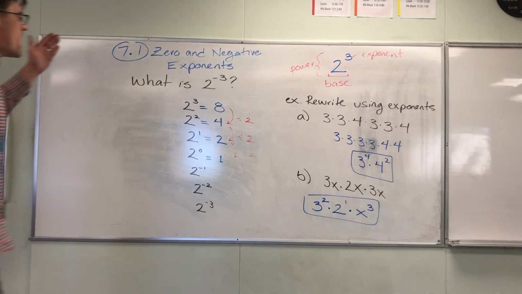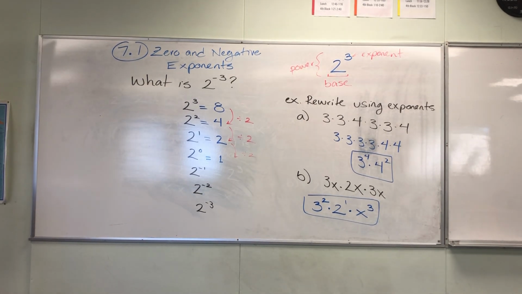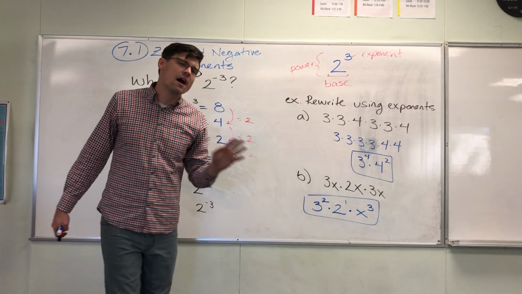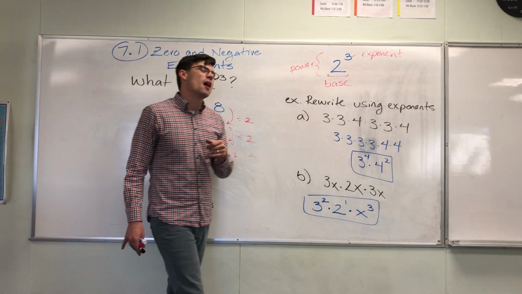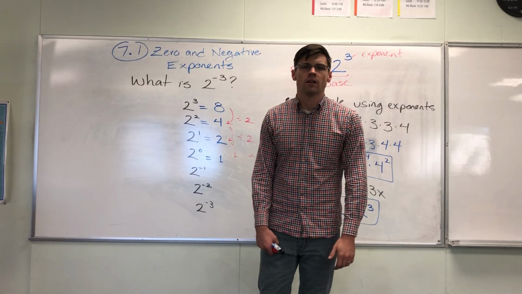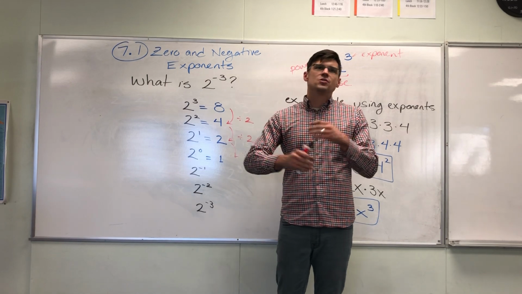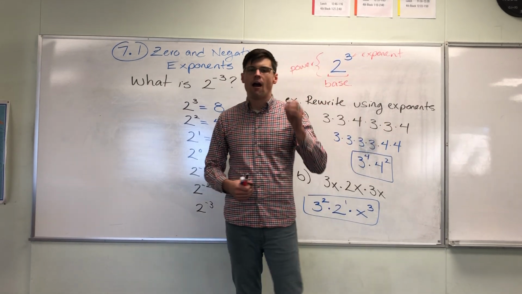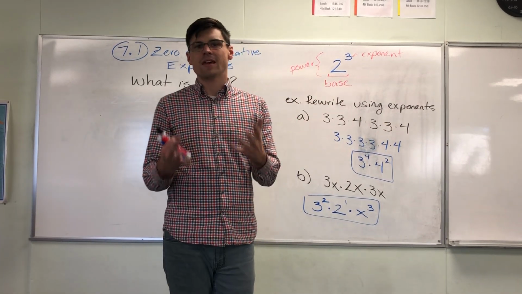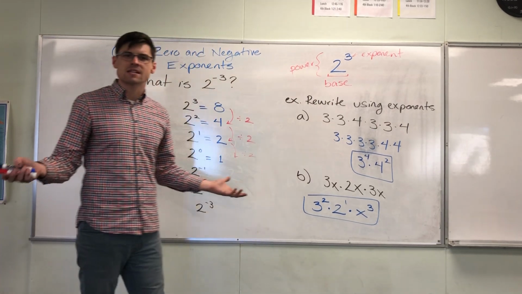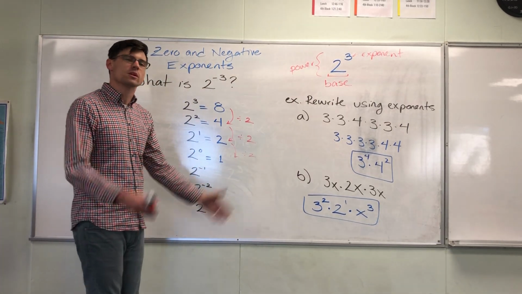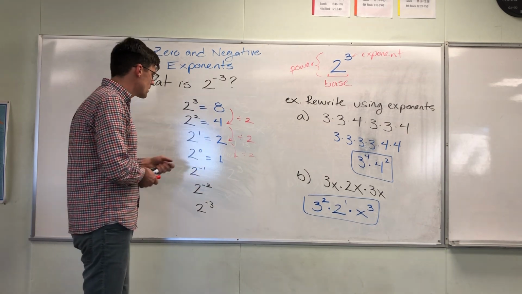Now I could do the same thing that I just did here with any number, any positive integer. What that means is that anything to the power of 0 is 1. 5 to the power of 0 is 1. A billion to the power of 0 is 1. 17.52764 to the power of 0 is 1. Anything to the power of 0 is 1, which is kind of a nice thing because that's easy to remember. So let's talk about moving into the negatives.